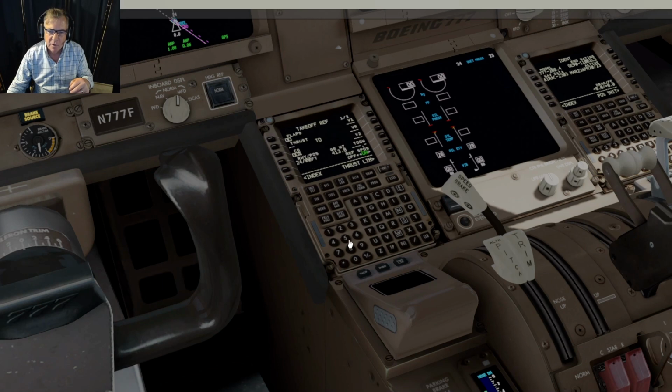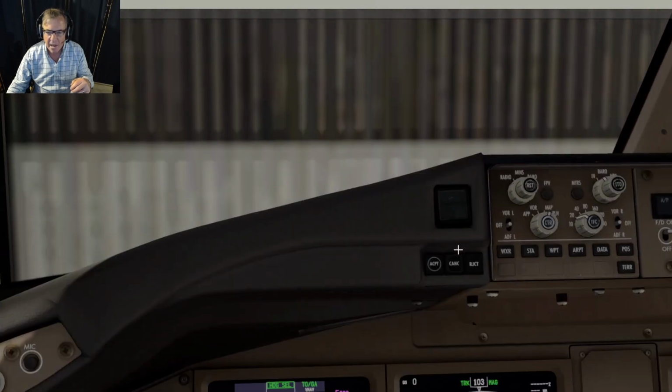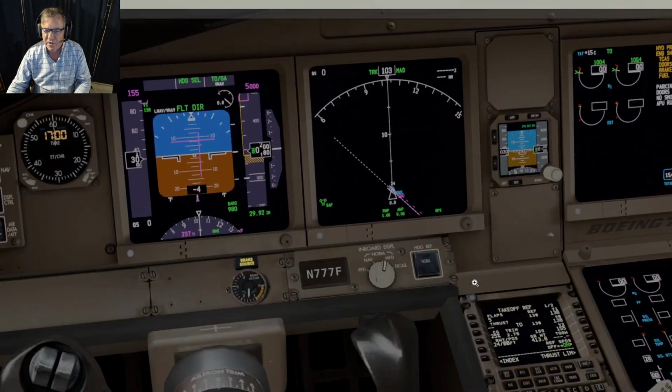Takeoff, gonna go flaps 5 on the 200, 15 usually on the 300, 25 is a good CG, and activate these points. As soon as I do that, I come up here and I put in 155 runway heading and 5,000. And LNAV, VNAV, although we're going to be heading select here. So I'll do this, undo that, and you got it. VNAV, heading select, TOGA. All right, that's it. That's automatic. That's as fast as it goes.